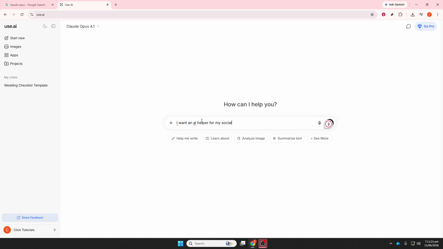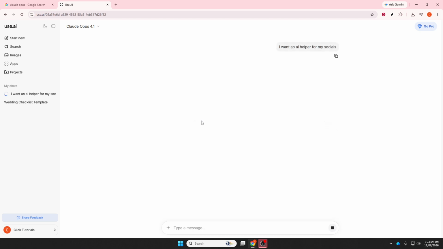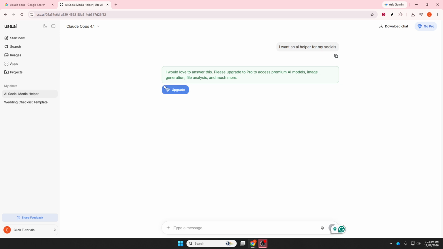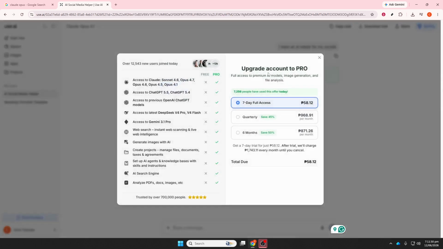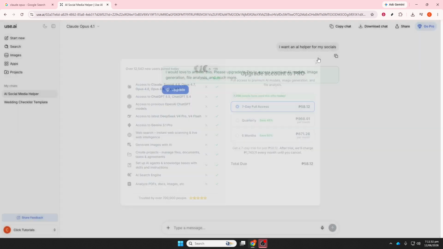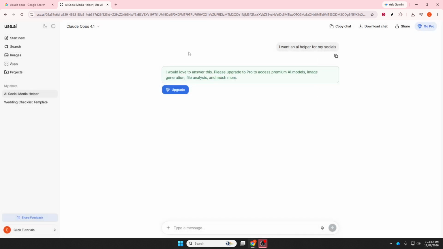When your upgrade is finished, you're ready to switch over to Claude Opus. Start a new chat so you're working in a fresh conversation. Then open the model selector, which is the place where you can choose which Claude model you want to use. From that list, select Claude Opus. Depending on availability, you may see a specific version name, such as Claude Opus 4.8. Just choose the Opus option that appears in your account. Once selected, you can begin using Claude Opus right away.